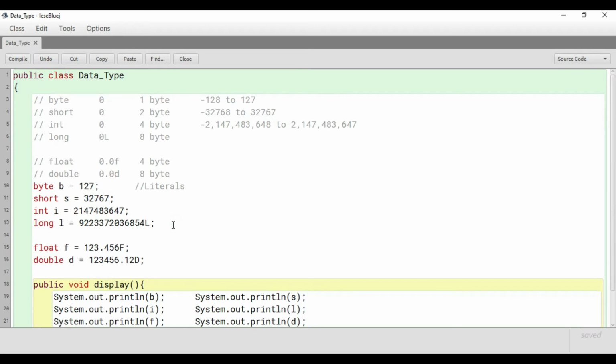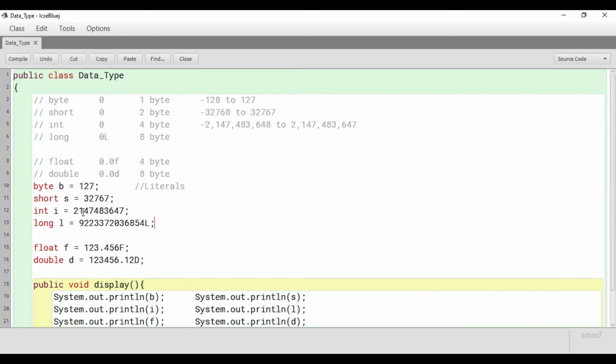I told you my purpose is to make you get 100 out of 100. So naturally, when you write short rather than int, when the data has already been specified in the question, suppose you have to calculate an area or some simple interest, and they have already given the value, then seeing the value, you need to understand which data type to go for. If it is beyond this, then obviously you should go for integer type. So that's how it goes.